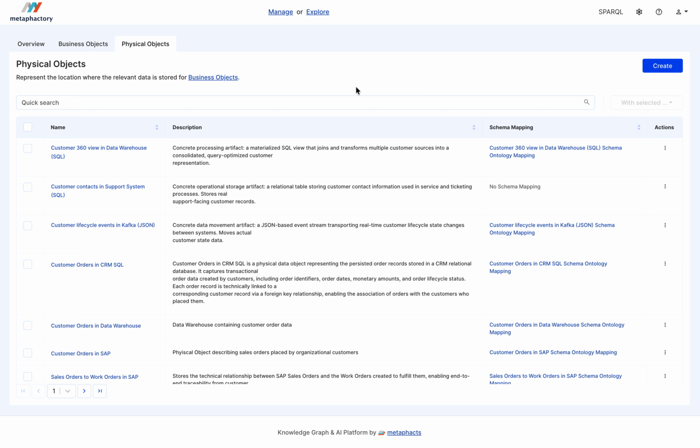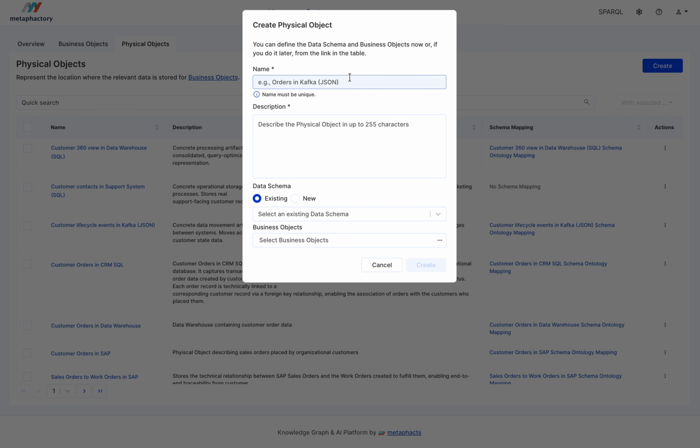For this purpose, we see here over the interface the same visualization as we saw for business objects in the first video, but here for physical objects. So in this case, we will be creating a new one, which will be a meta representation of the actual physical store. Here we will be calling it Marketing Campaign Analytics Data Warehouse Metrics.